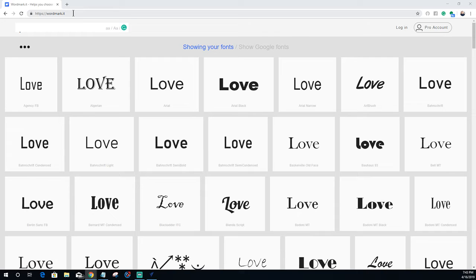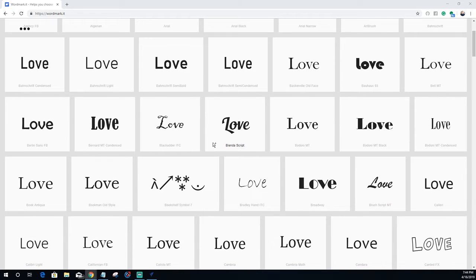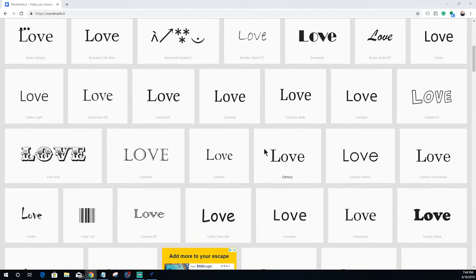It shows you the fonts that are installed on your computer. You'll want to enable Adobe Flash, and then it shows you all your TrueType fonts and all the fonts you have installed.